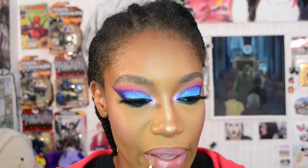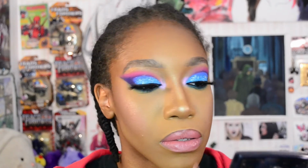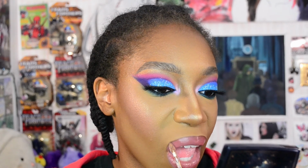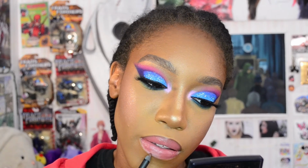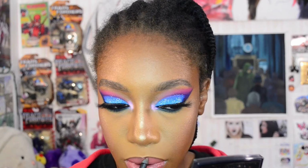Then I'm grabbing my lip gloss from Sugar Pill as well, and this is in the shade Flicker, so I'm just applying this to the lips and blotting. You're going to see me blotting a lot because I need that blend. And because I felt like the lip liner started to get a little bit too lost, I just went back in and applied more.